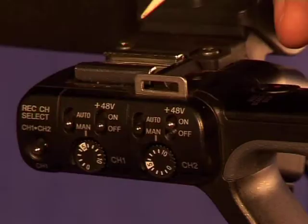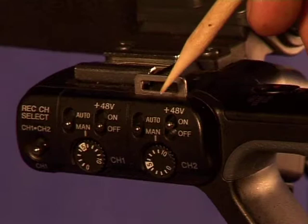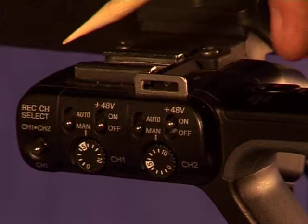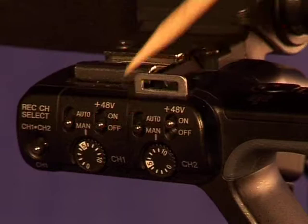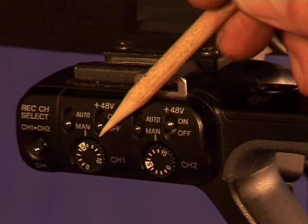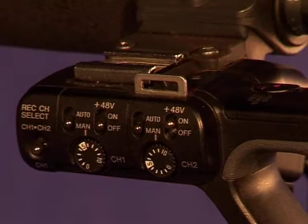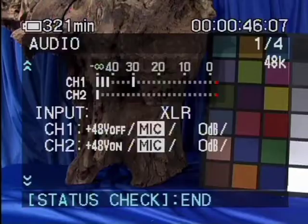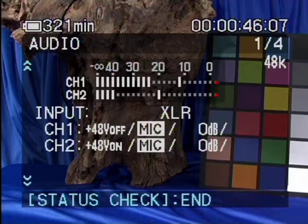If you're using an external mic in channel 1, for instance, you will switch your 48 volts off. There is a possibility of damage to microphones when you switch 48 volts into a mic that is already powered. So keep it off when you're plugging in, and if you need it, you can switch it on. This camera mic that comes with the Z1E or with any camera usually needs 48 volts phantom power. If the microphone that you're attaching to your camera has a battery, it most probably does not need 48 volt phantom power.